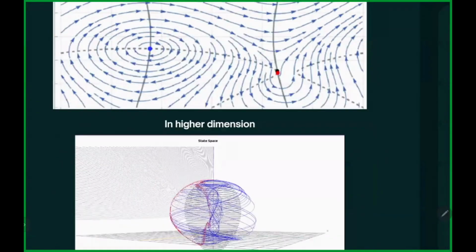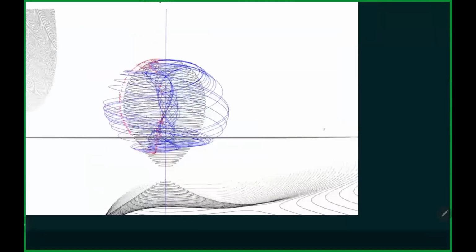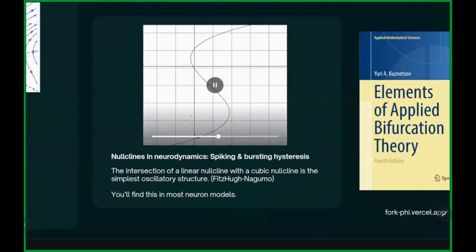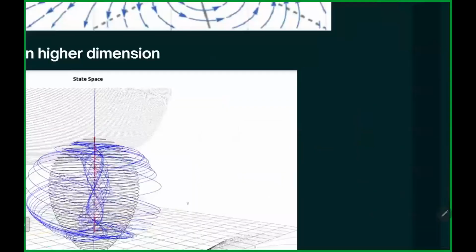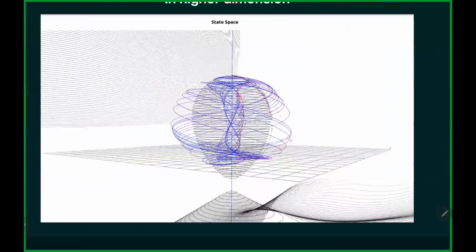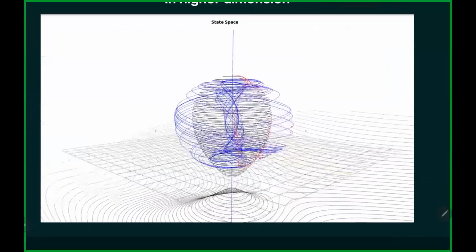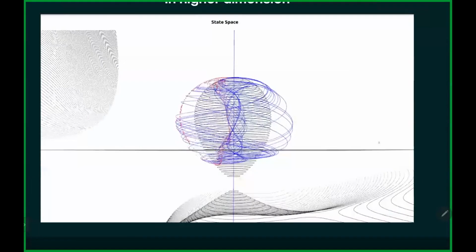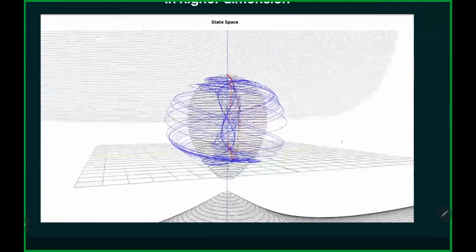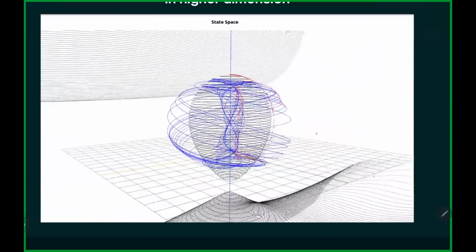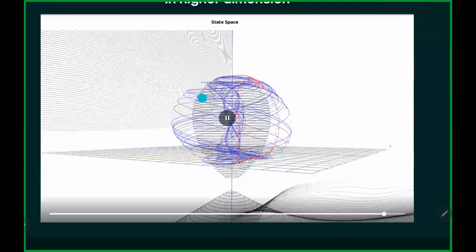And in higher dimension, I have some software that you can try if you want, and there's a link to it. You can compute nullclines in higher dimension, and they turn out to be hypercurves or hypersurfaces. So in 3D, your nullclines will be surfaces, and this is the dz/dt equals 0 nullcline in black. In blue, I've shown a trajectory, and then in red, you're actually showing a trajectory live, or a bunch of trajectories.